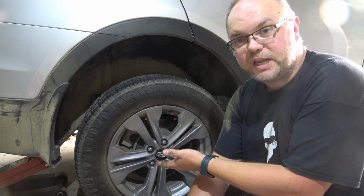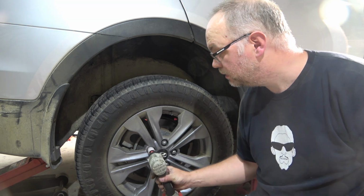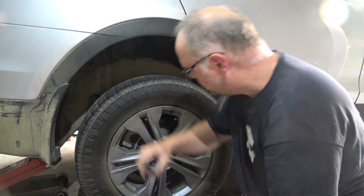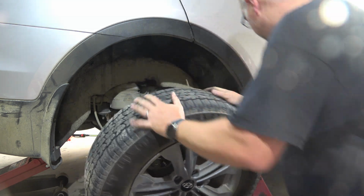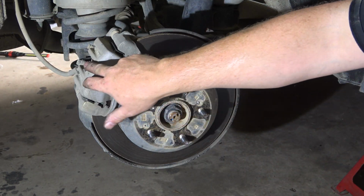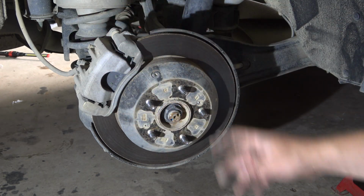Right, so we're already up on axle stands, nice and safe, so we'll take the wheel off. Right, so here's our disc brake setup. We've got a conventional disc brake here, and there's a handbrake drum on the inside of the rotor.